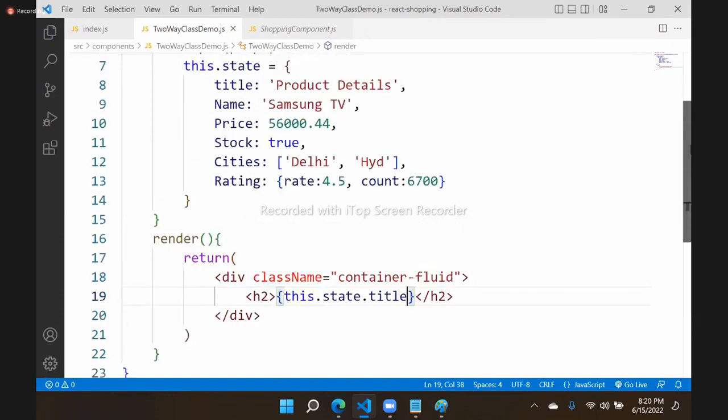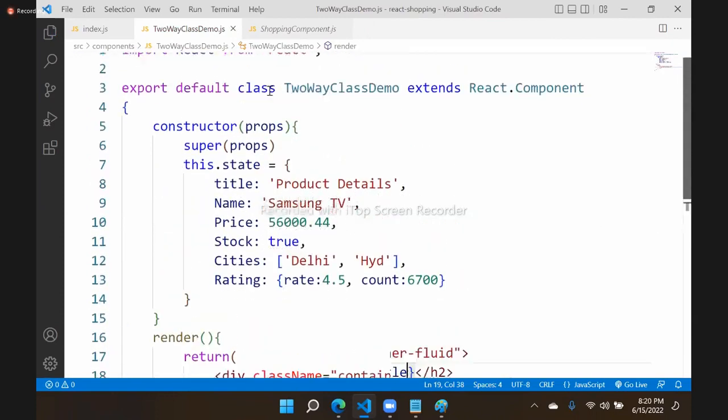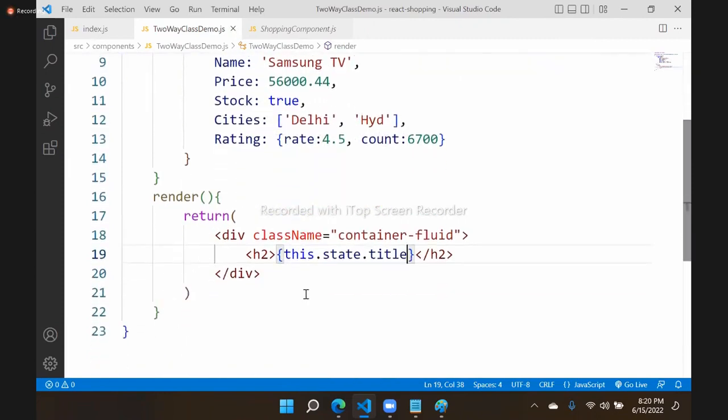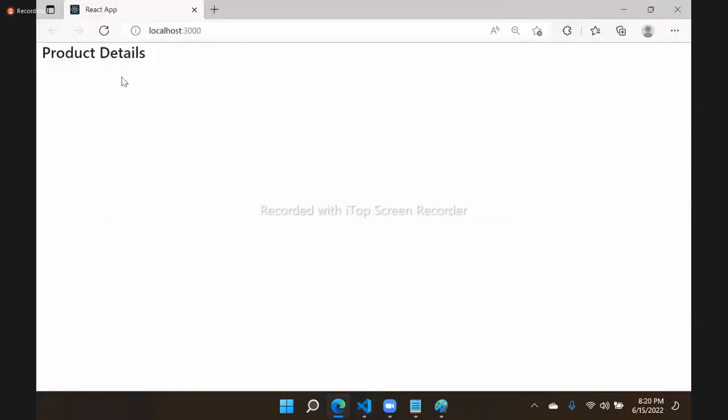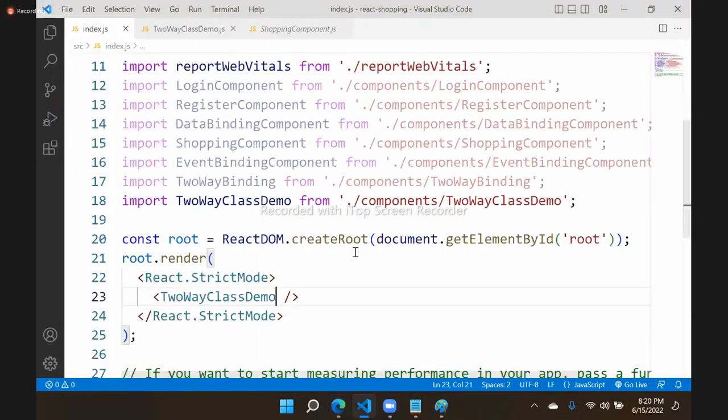Let's put this component in the startup, the two-way class demo in the startup. I will put that two-way class demo that is in the startup. And it is product details. That is the title. We are displaying the product title coming from state.